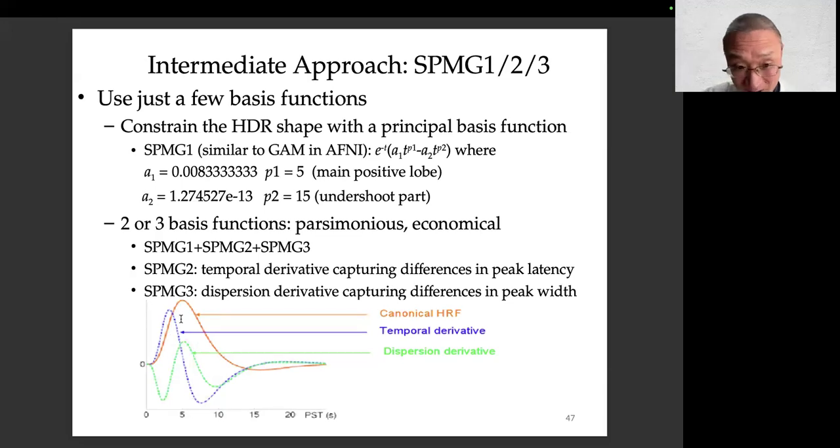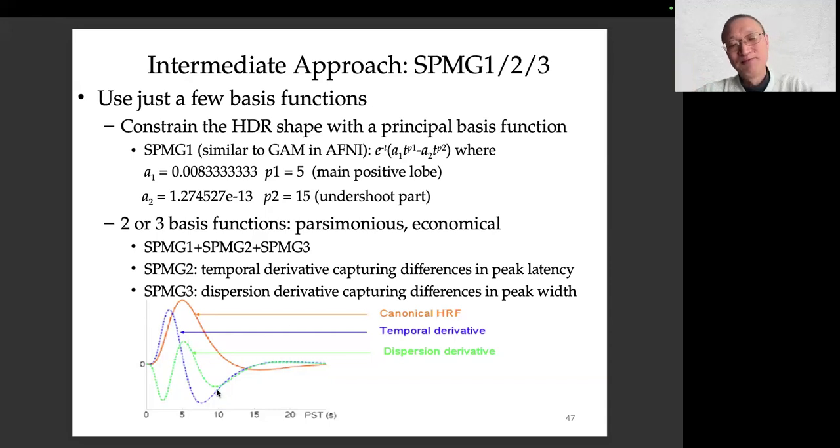In between, there's a middle ground. We don't have to go to either extreme. Especially in SPM, we can use 3 curves. Here, the red curve is the canonical HRF that captures the main shape. Then we make some adjustments. For example, for the blue curve, we shift the peak a little bit, usually earlier. We know that in most brain regions the peak occurs before 5 seconds. So the blue curve helps us capture the peak a little more accurately.